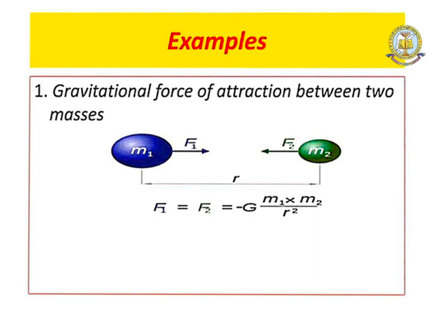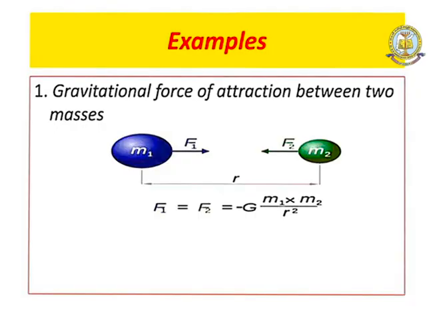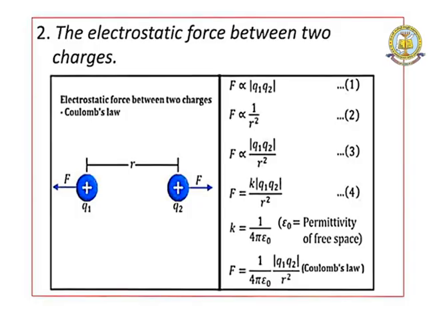So that is F equals minus G m1 m2 by r squared. This is the gravitational force of attraction between two masses, that is F proportional to 1 by r squared. Here also, substituting the central force value, F is proportional to 1 by r squared. So F is inversely proportional to the square of the radius, that is the gravitational force of attraction between two masses.